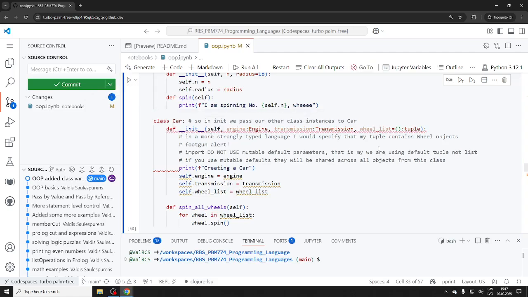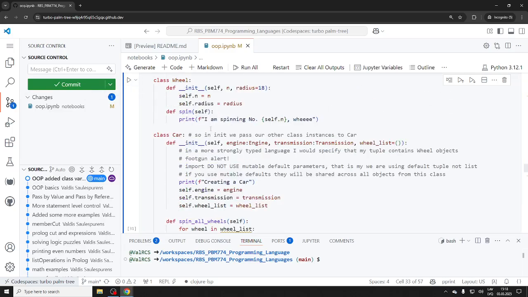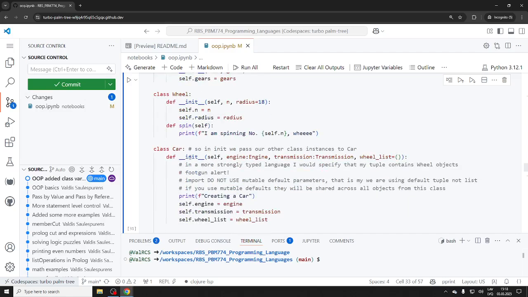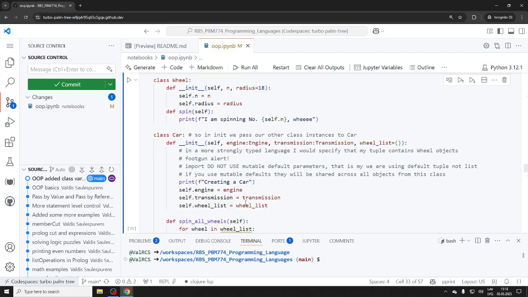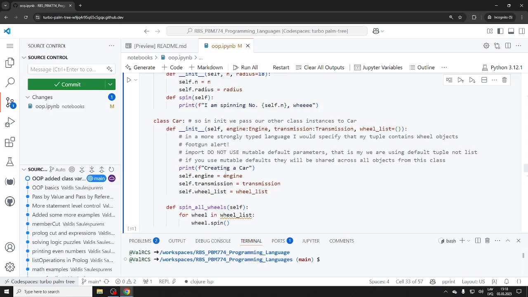Oh, I guess I can't say default and then tuple. I think it's just kind of given. Okay, now it should work. So my car has the requirement: you give it an engine, you give transmission, you give a wheel list, right? And of course we have something, and we can spin, right?